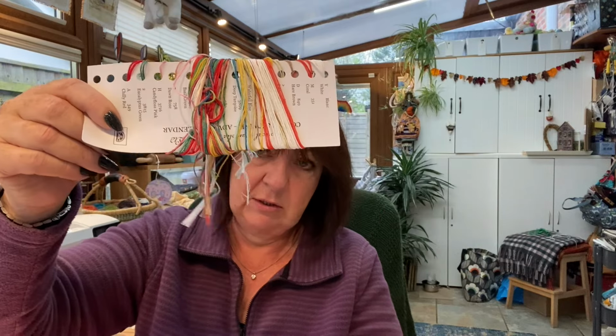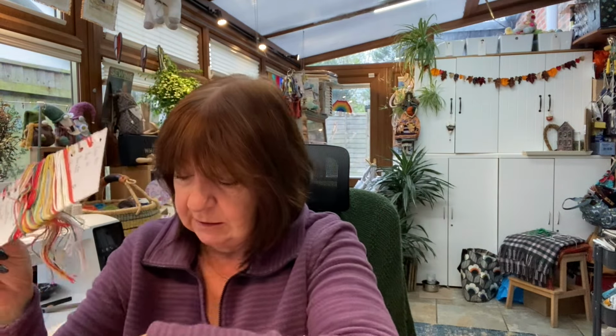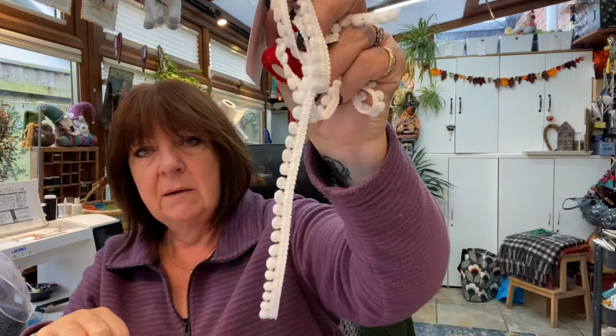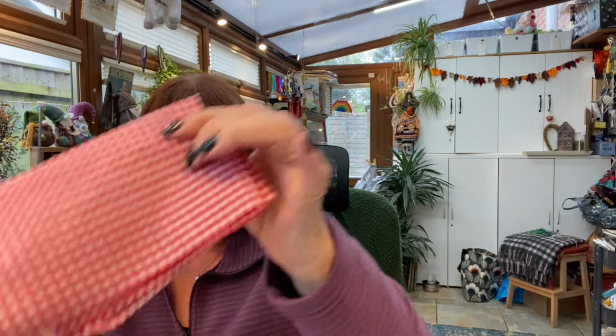I didn't actually show you my last one, did I? You'd have seen it on the shorts, or if you're on my Instagram. I'll go and get that in a second. Again, it comes with the 3 pre-sorted threads, and I've gone for the actual Aida this time. And I had a little gnome and some sweetie treaties and some tea, the pom-pom trim and the backing fabric. So you have everything in there to complete the project. So I will get that started and underway soon.